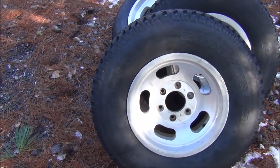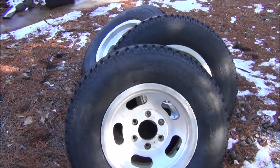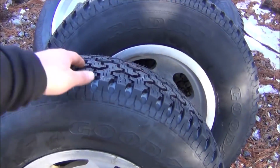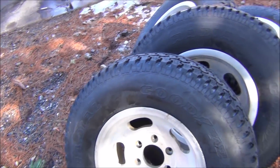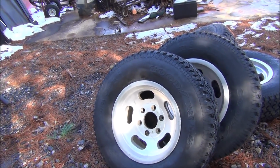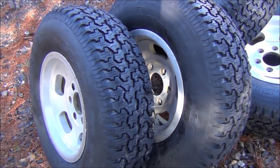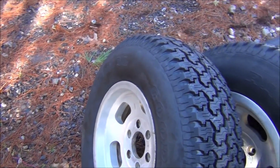These are off of a Wagoneer, a wagon, something or another, but exact same center, exact same bolt pattern, and we're going to put them on there. I went and got new tires because the other ones were dry rotted. He bought all four new tires yesterday. I did a record fast mount with no tools, just pry bars. I was able to mount these in about 10 minutes. It took a lot longer to get them beat out.